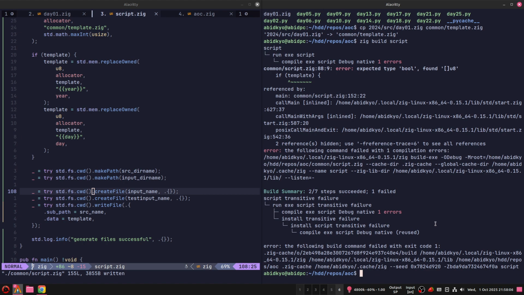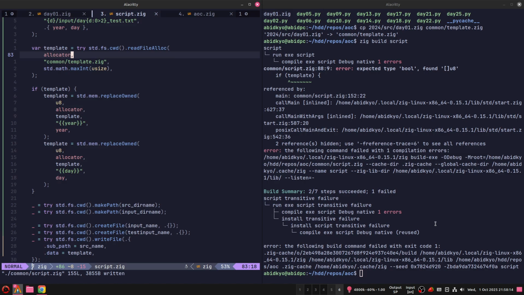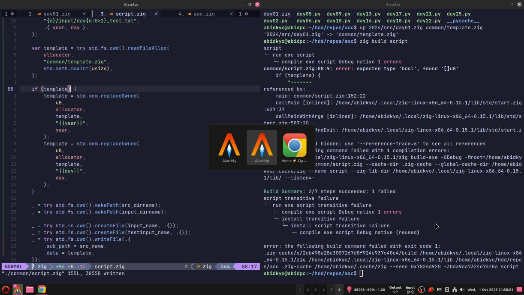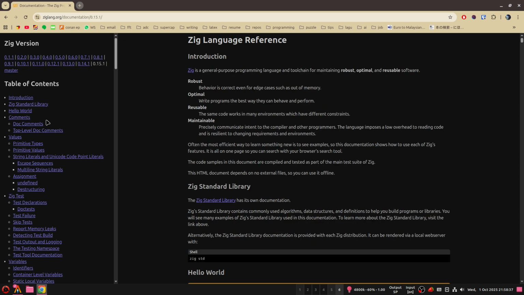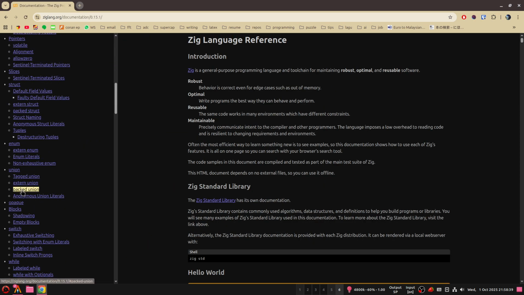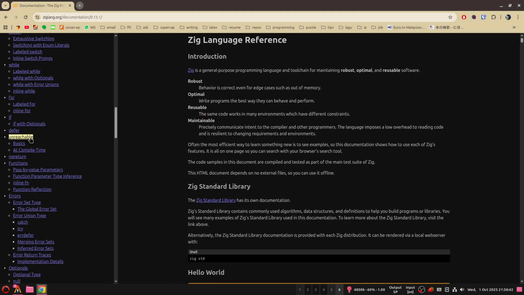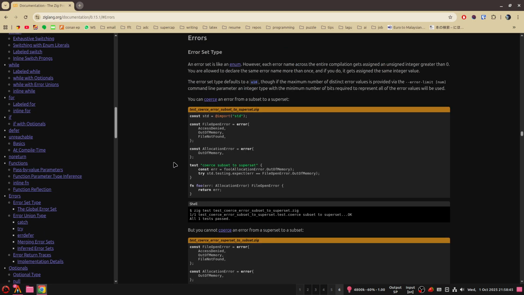Expected type bool, found blah blah. Len. How to, let's look at the documentation. Error is error. Yes, I can use try.